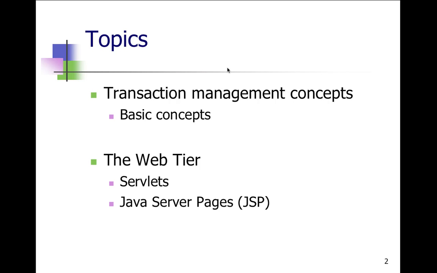We have JSP pages, which, if you're not familiar with JSP, are kind of like ASP, but if you're not familiar with ASP, you have no idea what I just said either. It's sort of like a scripting language that's a compiled language. Instead of using JavaScript and scripting in a page with HTML, you're writing Java code in a page with HTML. And then the JSP page gets compiled on the server before it's run. So the application itself is sort of created in real time, which allows for a lot more flexibility in terms of the application design and editing, and especially for the presentation of the material.